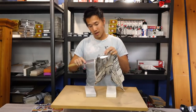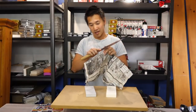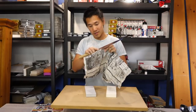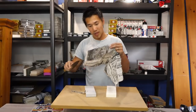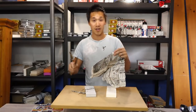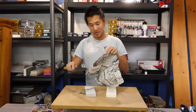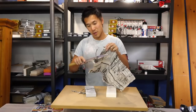Okay, yeah, and it's cutting pretty well. The only thing is, at these really big creases, the paper breaks. But as you can see, even on crumpled up newspaper, this knife is just cutting it like butter, which I'm actually surprised it's cutting newspaper this well. Yeah, see all this. This is bad newspaper here.